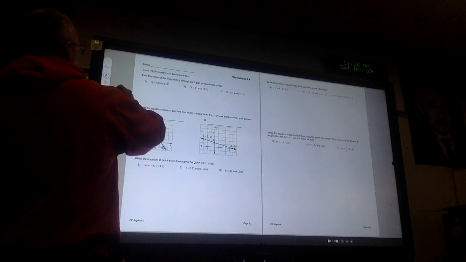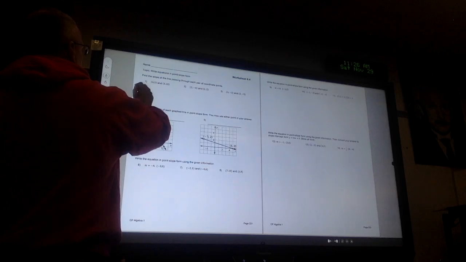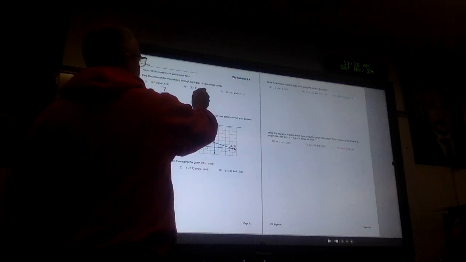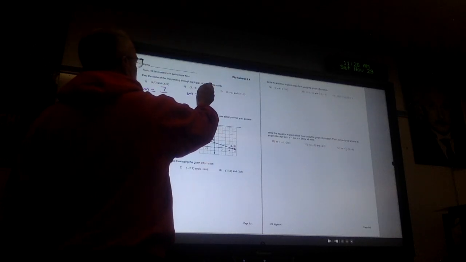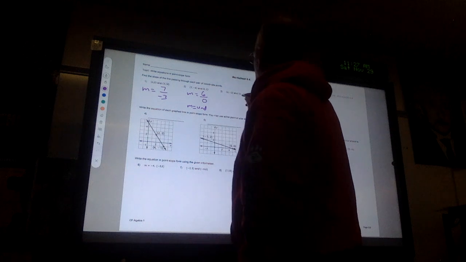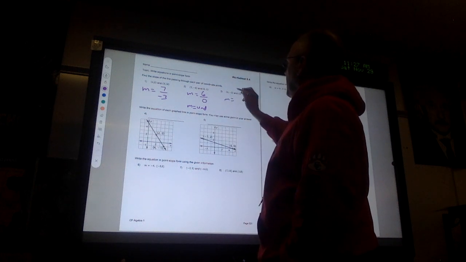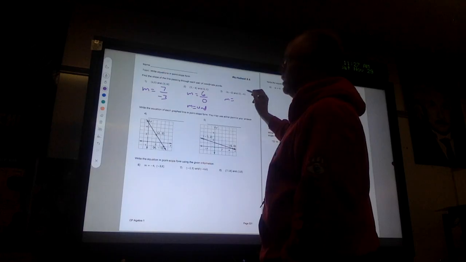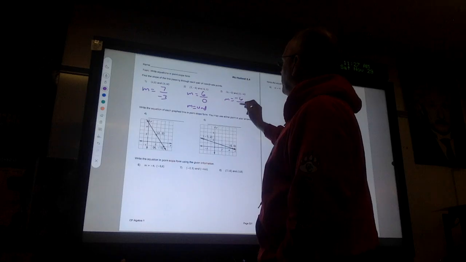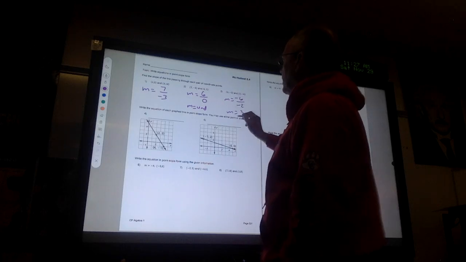So find the slope on this one. I'm going to get m equals 10 minus 3 over 3 minus 6, done. On this one, I'm going to get 2 plus 4 over 0, so this is undefined. On this one, I'm going to get a slope of 9 minus negative 3, so that's negative 9 plus 3, which is negative 6 over negative 2, so I get a slope of 3 if it's reduced.